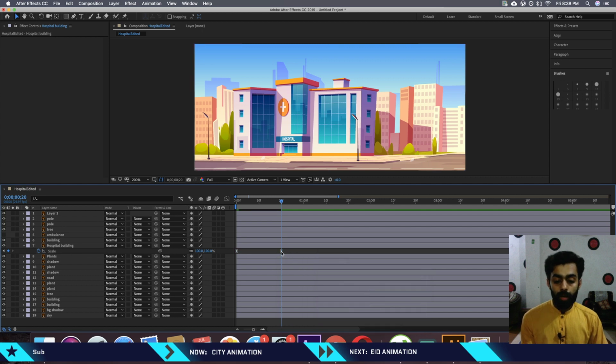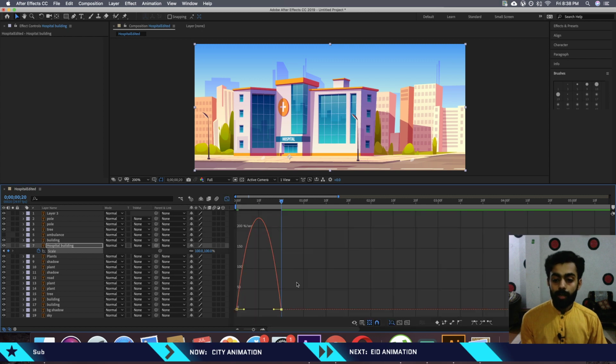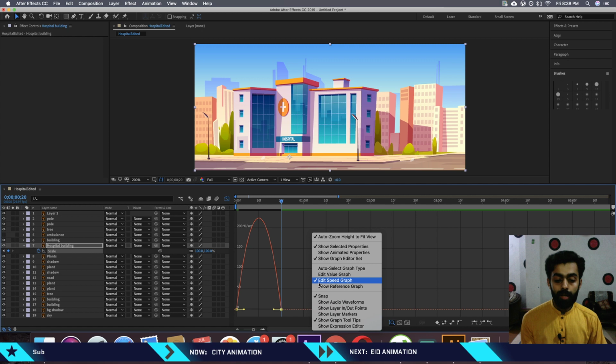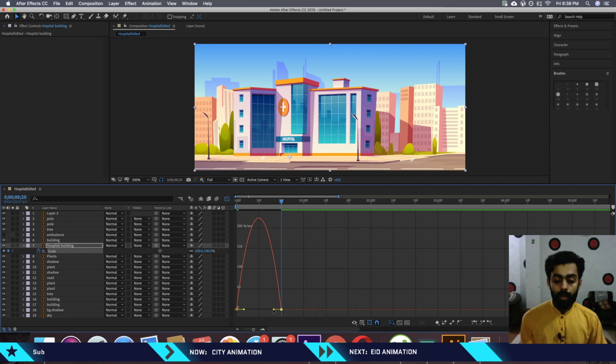After that you can click on this keyframe icon, go into the graph editor, and then right click and make sure that edit speed graph is selected or marked. Then left click this handle and drag this to the left until you get this kind of graph.